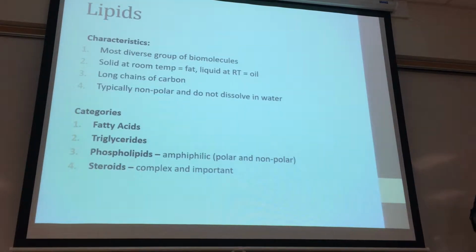These typically at room temperature are solid. Any fats that are solid at room temperature are typically fats. These are like your saturated fats, like butter and animal fats. Anything that is liquid at room temperature is typically oils. So you see fats and oils. There's plant oils, there's fish oils, you name it.